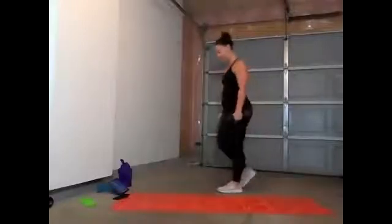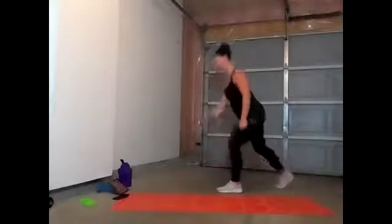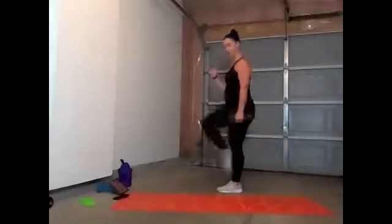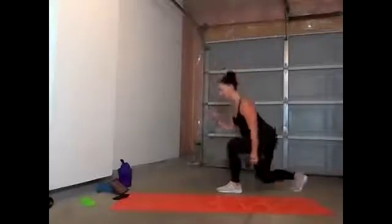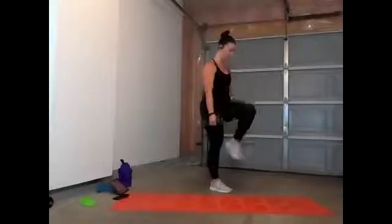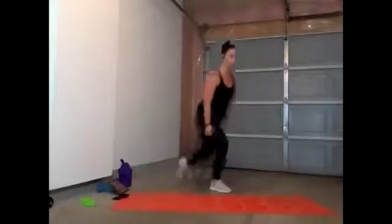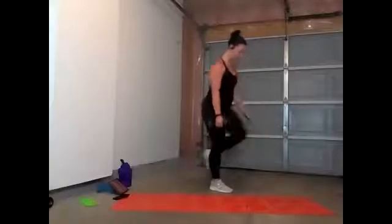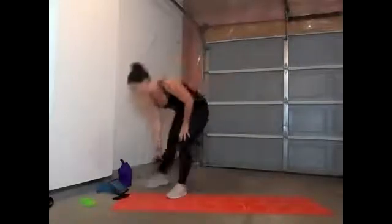All right, left leg is standing, right leg's going back, and go. You want to add a weight, have it on the same side as that leg that's standing. Really squeeze at the top. Three, two, one, rest. All right, other side, here we go. And go. Three, two, one, rest. All right, 20 seconds, grab some water if you need to.